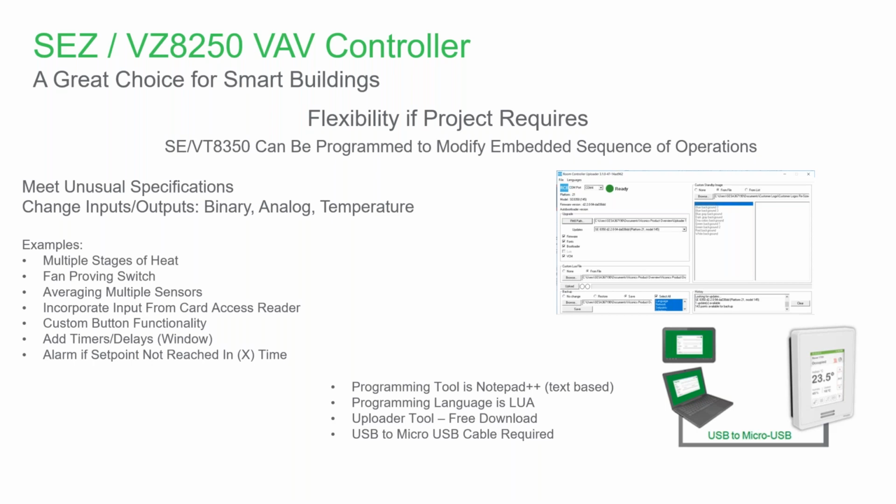There's no software that's required. You can open up any text editor, whether it's Word or Notepad. We like to use Notepad++ ourselves, but with any text-based file, you just type out a script to look at objects inside of the room controller. For example, if I'm in heat, then I want the screen to be red. If I'm in cool, I want it to be blue. If I'm not doing anything, I want it to be green. That's an example of what Lua can do, and it's quite literally about 3 lines worth of programming to do something like that.